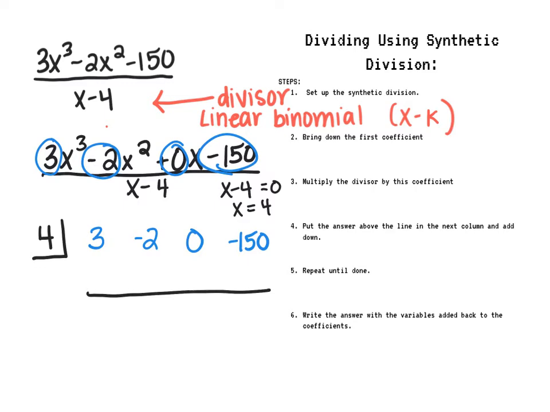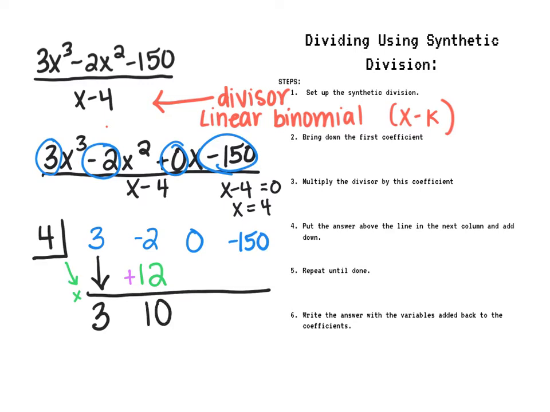So the way this works is you're going to take your first coefficient and bring that coefficient down. That's going to be the leading coefficient of the new polynomial that we find after this division. So then what you're going to do is multiply. So what are you multiplying? In this problem, I'm going to take the 4 and multiply the 4 by the 3. So 4 times 3 is going to give me 12. And that's going to go underneath in the new column. And in the next part, you're actually going to add.